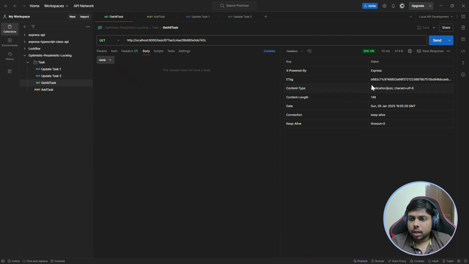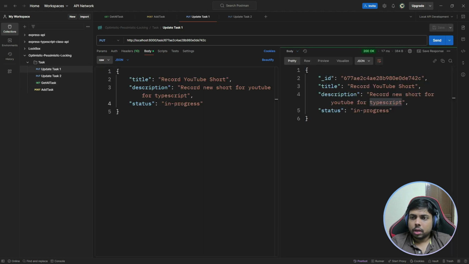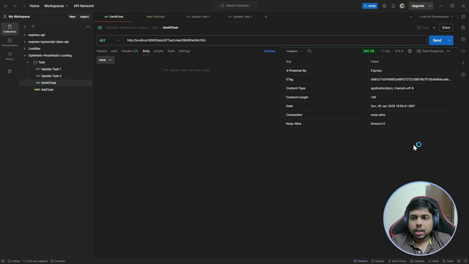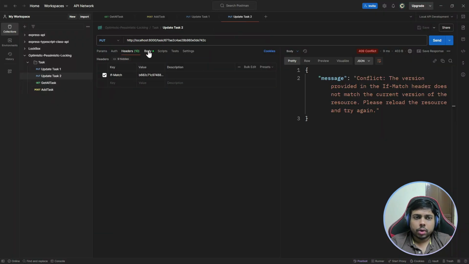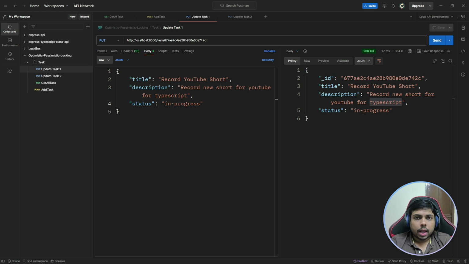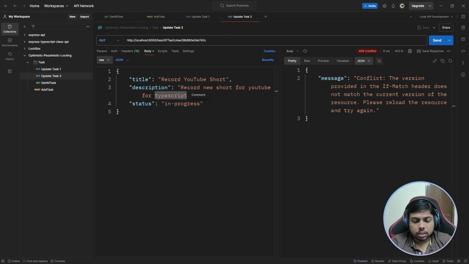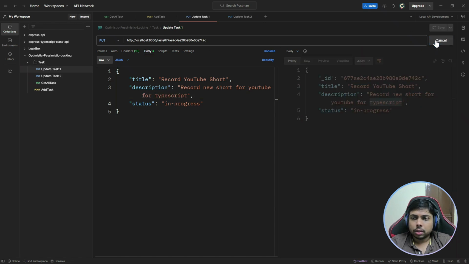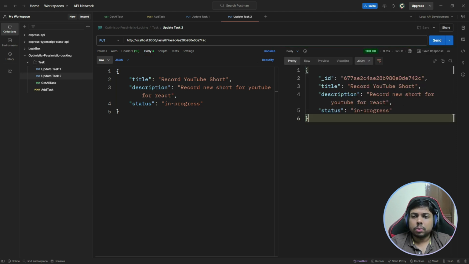Now if I do the get call, if you see, B682. If I send this again, did the hash change? No, it's again B682. Let me do another update. It is doing a put call, but since the data is not updated, I will generate the same hash. That is the advantage. Now the other person, if he wants to save something, because data has not changed, he still has the latest information. So if he wants, he can change something. This guy's false update is not going to matter now, and he is able to update.